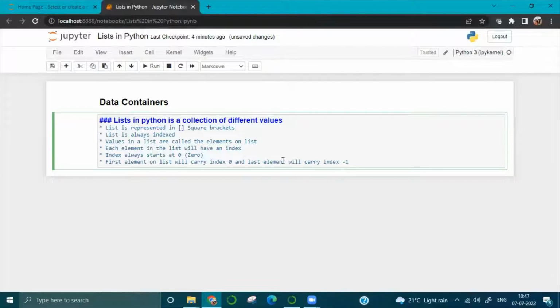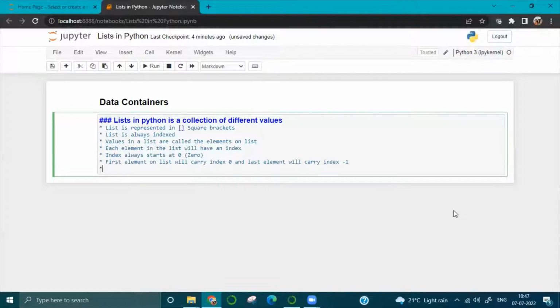This is the same as strings. Lists are mutable, unlike strings.